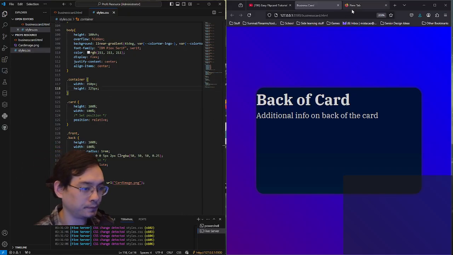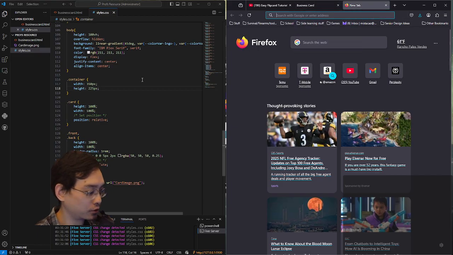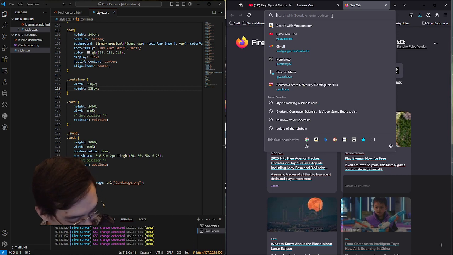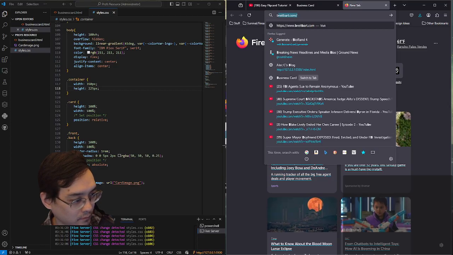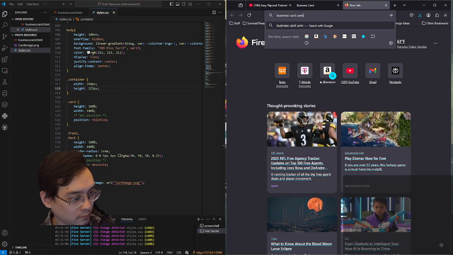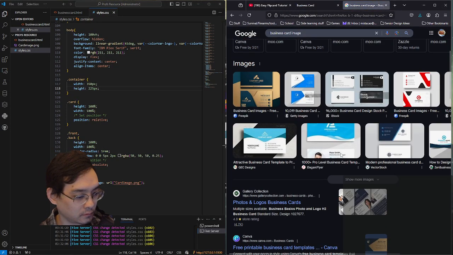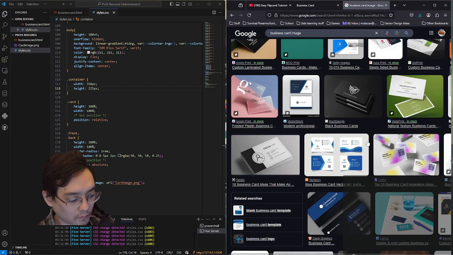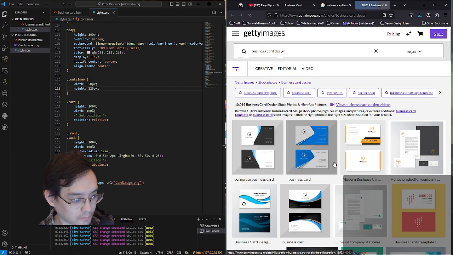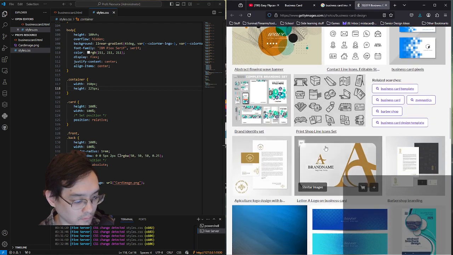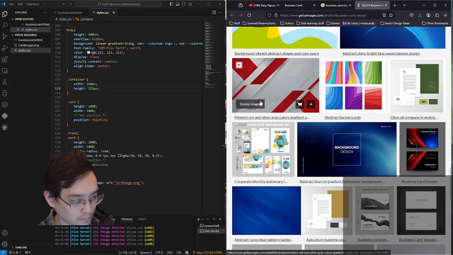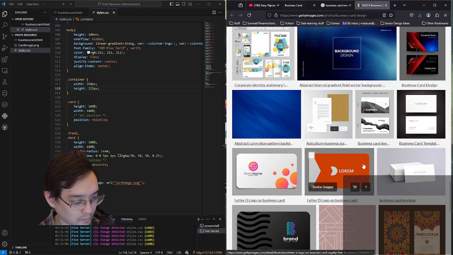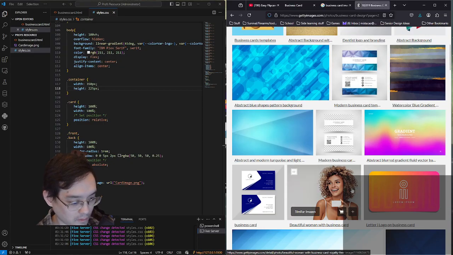Is that fine? Okay, but I need a better picture because that picture is shit.